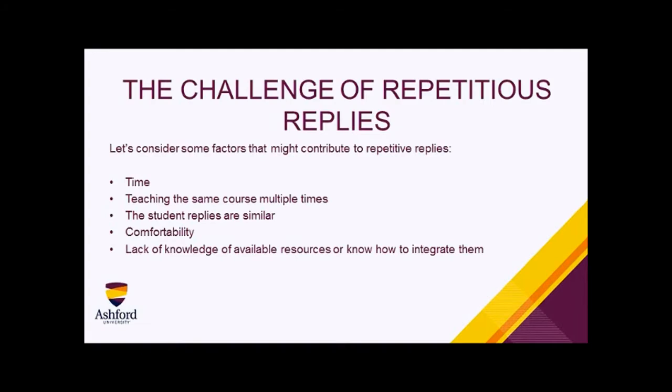Teaching the same course multiple times can also be a factor. If an instructor has taught the same class many times, for instance, that might make it difficult for the instructor to find opportunities to provide unique replies. Another has to do with the types of replies that the students are providing. If the replies are very similar, then there could be some challenges for the instructor in terms of finding ways to create those unique replies. Sometimes, as creatures of habit, we get comfortable in our routines, and when we're comfortable, we may not be as inventive in our approach to connect with students in a unique way.